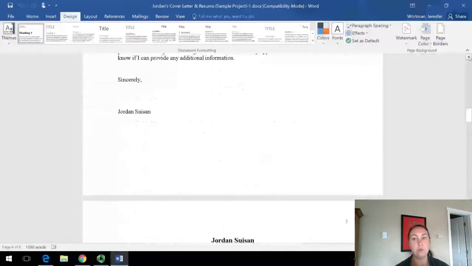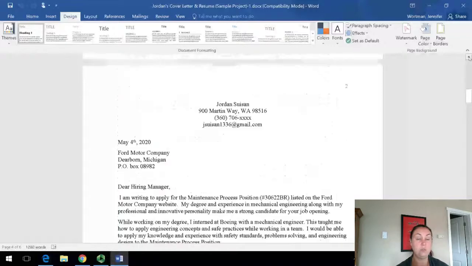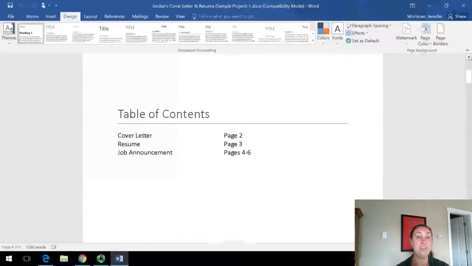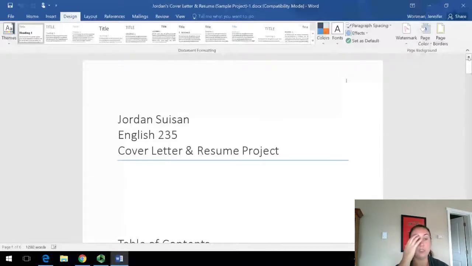Now, also just want to mention, anytime you see me using students' work, I have adjusted their personal information to make sure that it doesn't give out any personal details about them. So no, these are not real addresses, phone numbers, emails. They've been adjusted slightly to make sure that they're not the actual students. And then these students both also gave me complete permission to use their projects in classes to demonstrate these pieces.